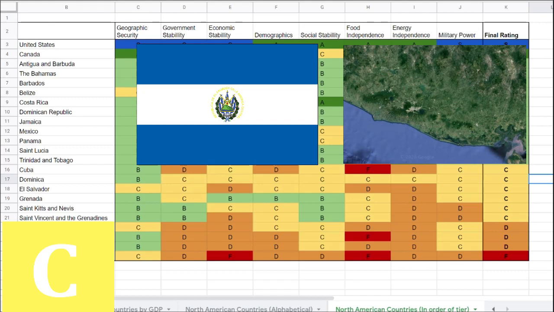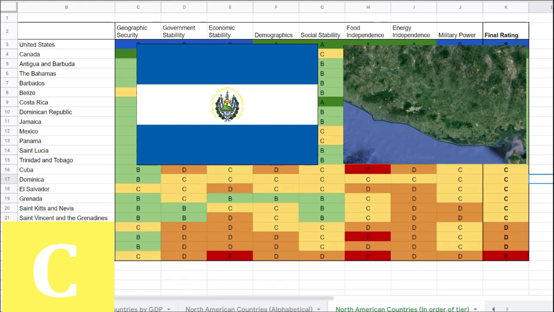Economic stability, though, is D. It is in trouble with the IMF. It is a mono-export economy, which means its economy is pretty much based off of the export of raw material, so that is not good. It has had consistently low GDP growth for the past 2 decades, actually one of the lowest in Central America, and overall, a D tier economy. And demographics is C, pretty standard. It's a growing population, but it's also not a growing economy, so it's a mixed bag.